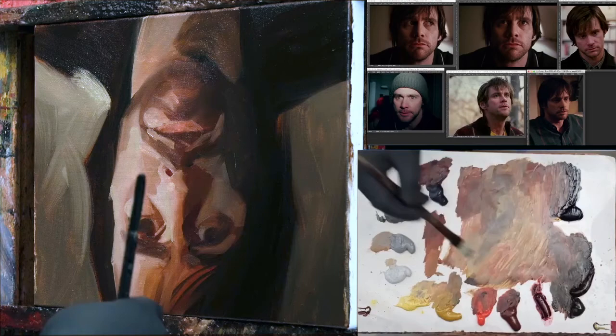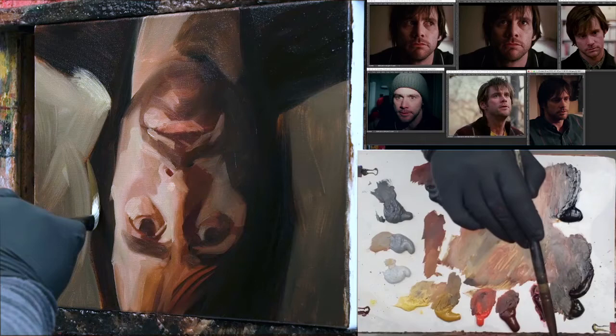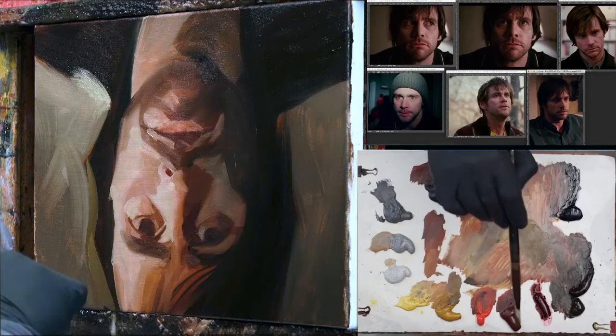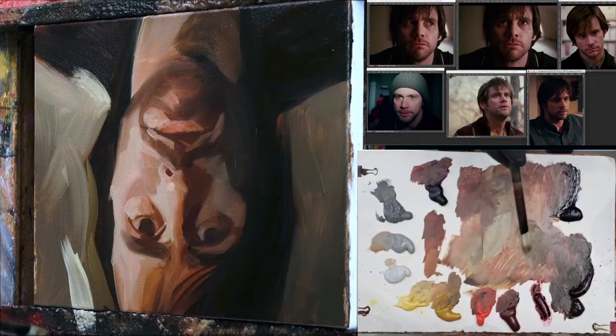We're going to take some raw umber, mule ogre, blah, blah, blah. So I'm laying some light on his hair here. I think I'm going to go in a little lighter on the background here. With that light, maybe some yellow ochre in there.